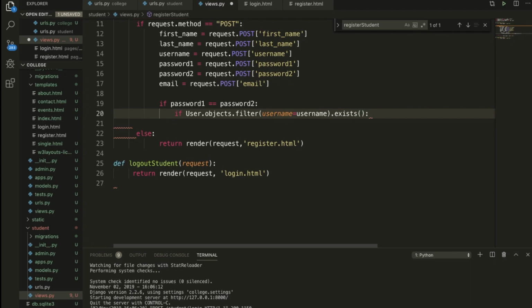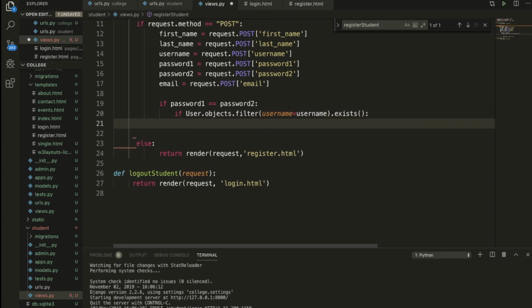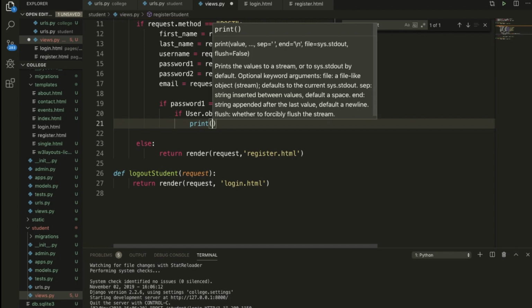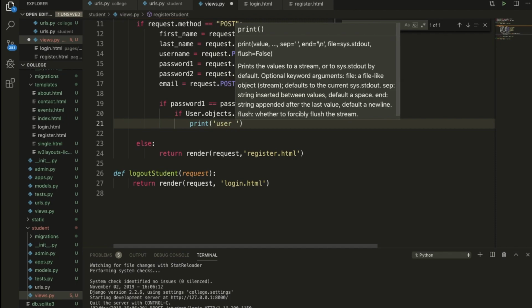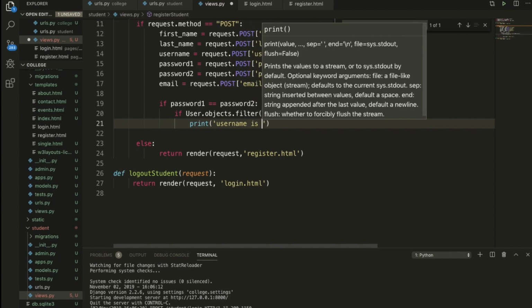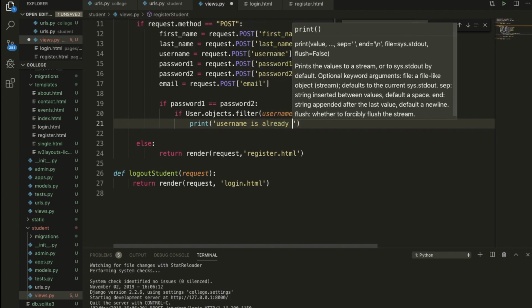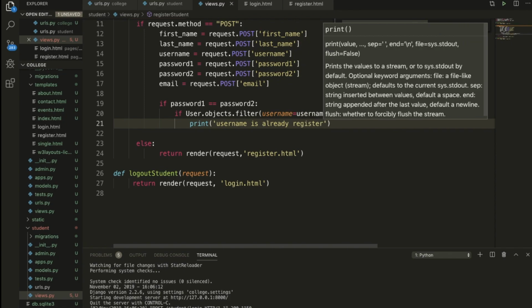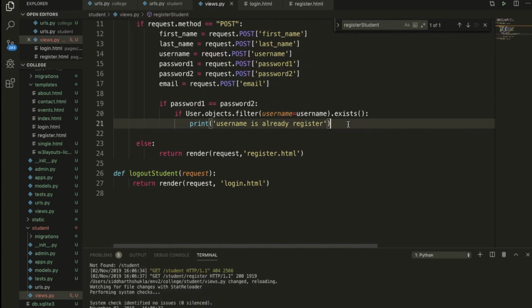Then we will print something like username is already registered.